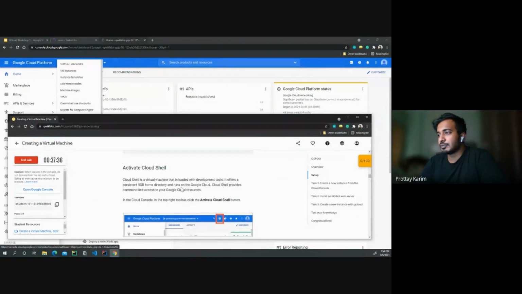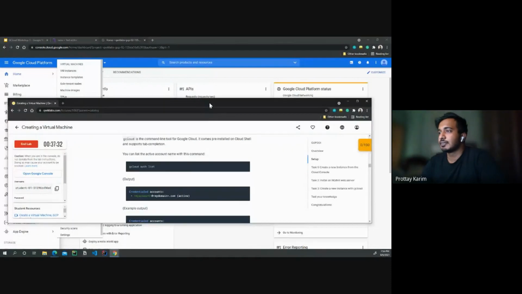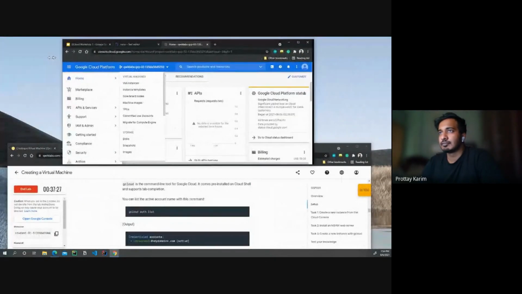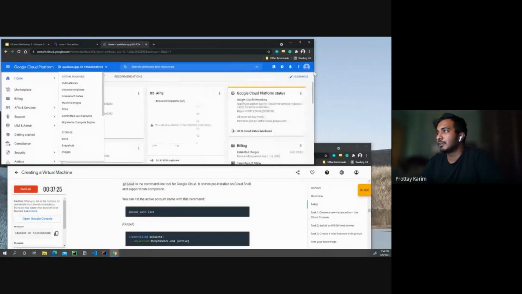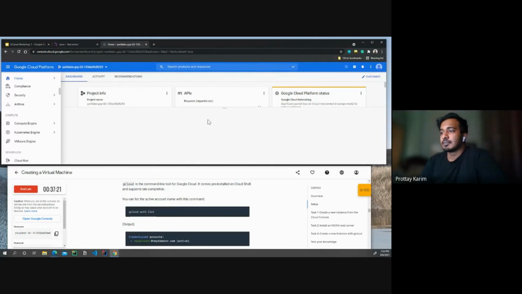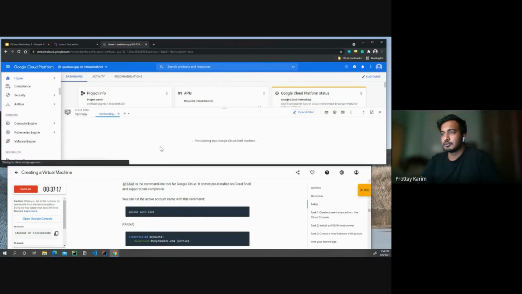So for this lab, they first ask you to activate Cloud Shell. The general command for activating your Cloud Shell is always gcloud auth list, which means authenticate gcloud list.